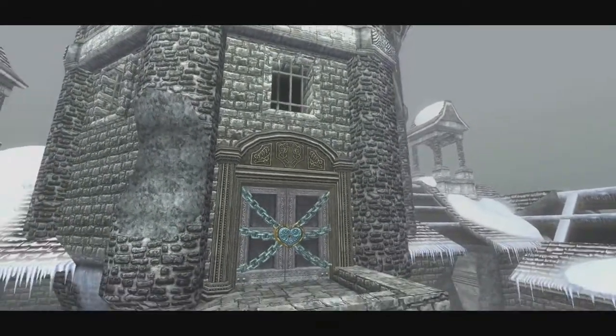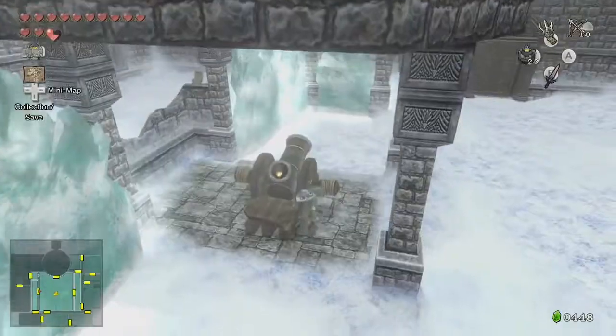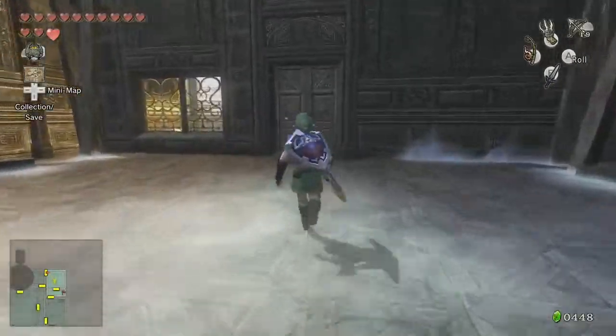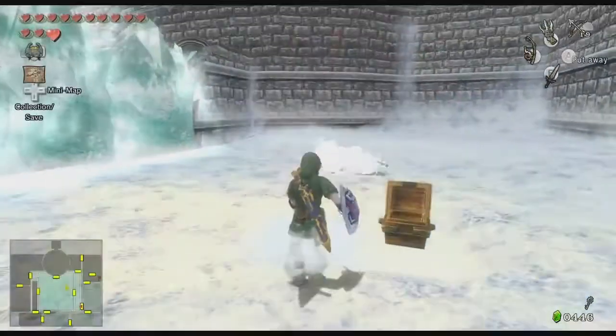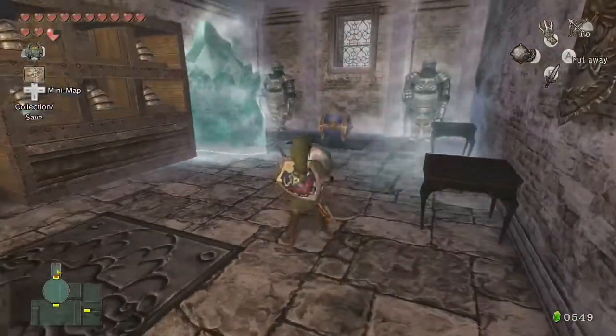Number 3 on this list is Snowpeak Ruins. Just like Hyrule Castle, this was a dungeon made out of a very believable structure. Instead of having some random forest maze or floating city, this is simply a giant snowy mansion that was taken over by monsters. I'm not saying I prefer this over the main types of dungeons, I'm just saying that it's nice to see a different change of style.